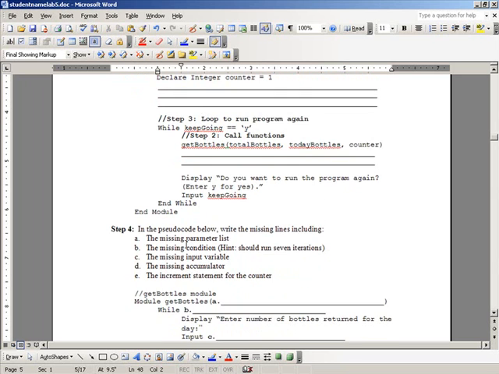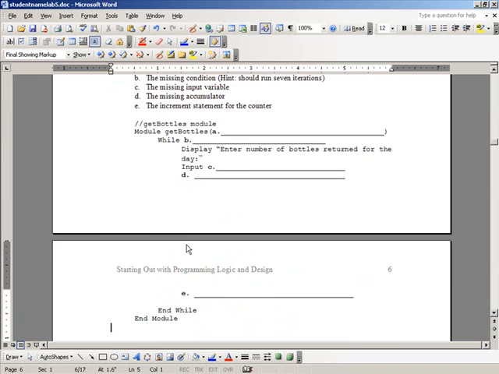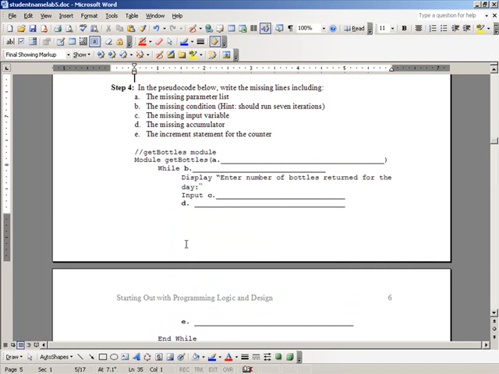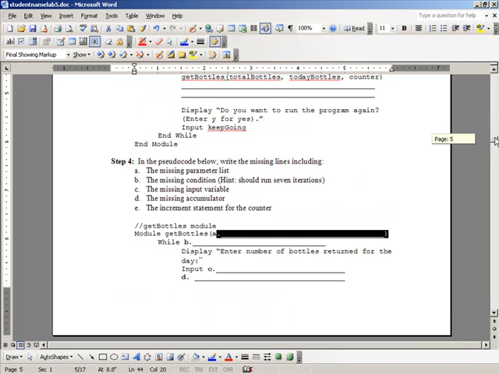Now in step 4, what we need to do is code the get bottles module. Our module is called get bottles, which is already defined, and we already have a function call for it. What we need to add in A is the missing parameter list. This missing parameter list is going to match your function call.